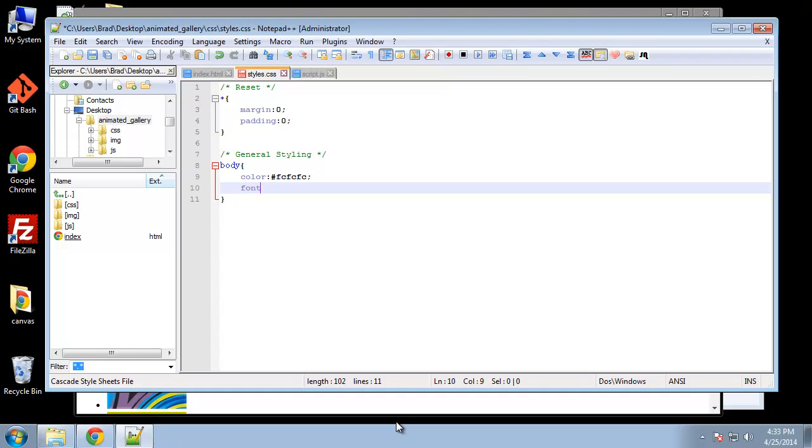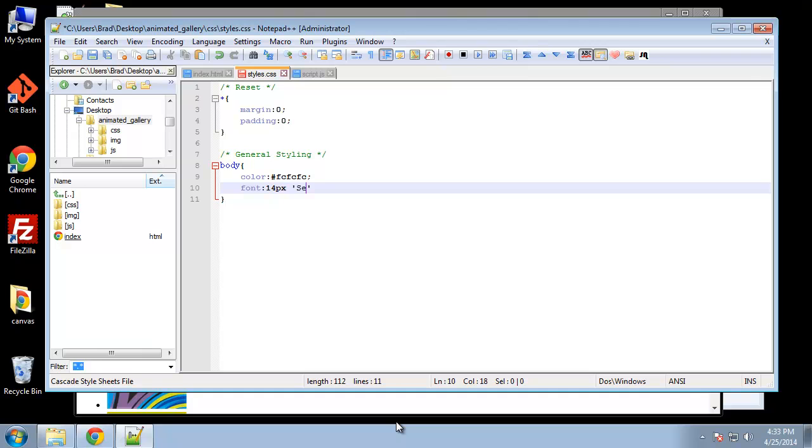And then the font, we'll say 14 pixels. I want to use Segoe UI. I can't really pronounce it.